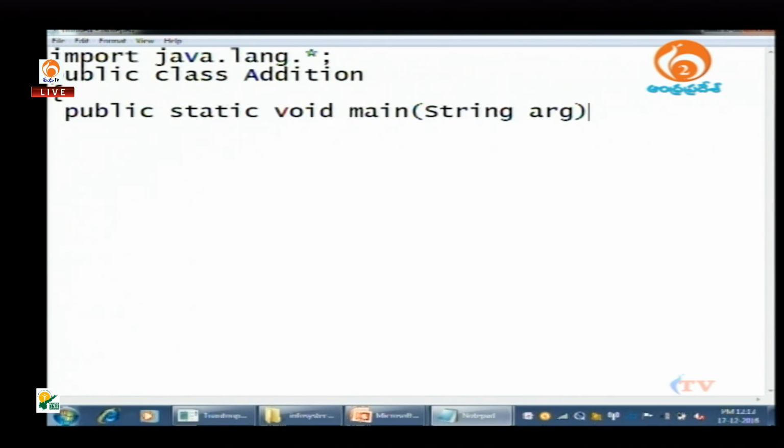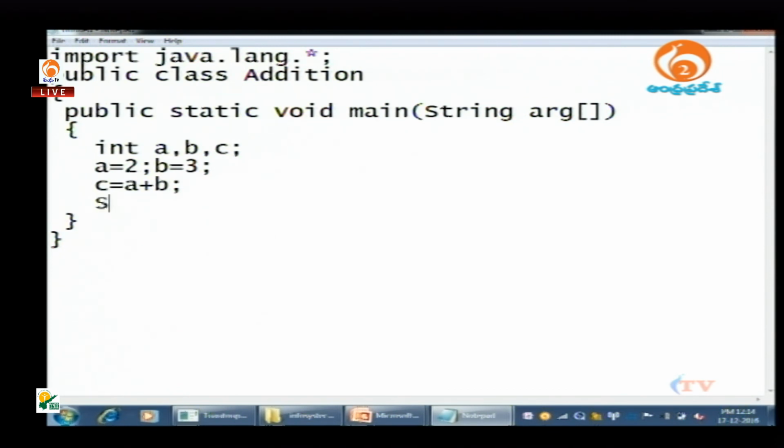Whenever we pass command line arguments, those arguments will be stored here. int a, b, c; a = 2, b = 3, c = a + b.